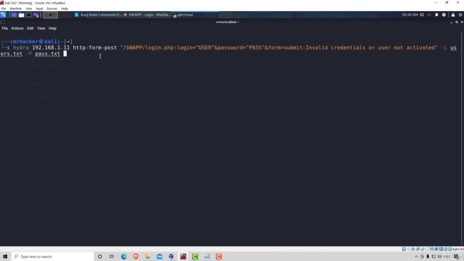Okay. This is the entire command, and I know it might sound confusing and you probably have no idea what we did right here, but don't worry, this is the same reaction that everyone has once they first encounter the Hydra tool. And we will be taking a look at another example of crafting the Hydra command for a different web page in the next video. For now, let's go through this command once again and explain what we did.